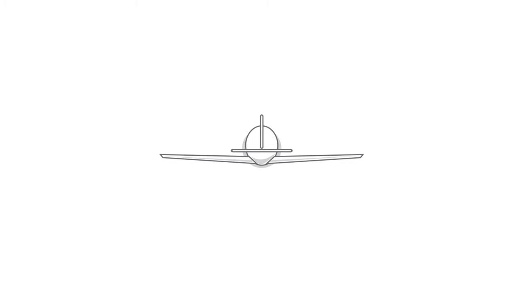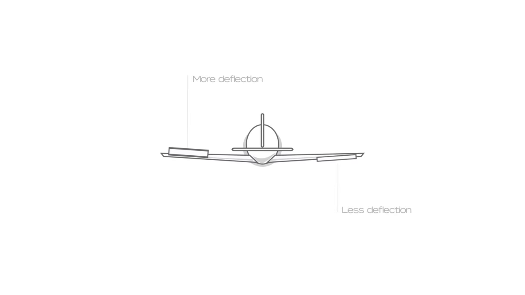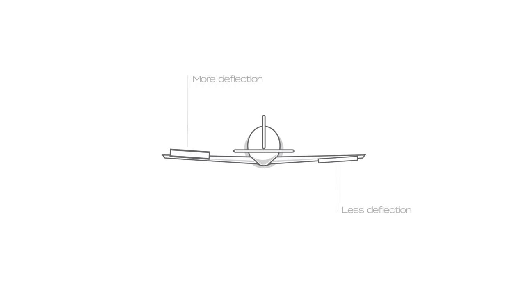Adverse yaw can be prevented by using the rudder to create a yawing moment that helps to turn the aeroplane in the correct direction to remain coordinated. Some aeroplanes incorporate design features to minimize the adverse yaw. One such feature is called differential ailerons. By excessively deflecting the upward aileron, drag is increased on the downgoing wing. This produces a desired yaw force in the direction of the turn.